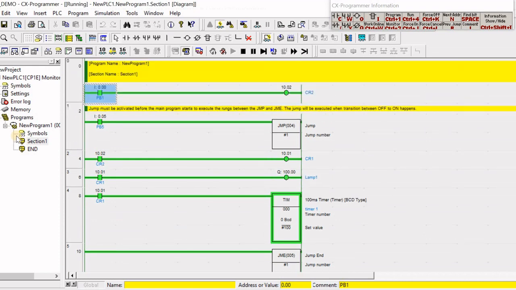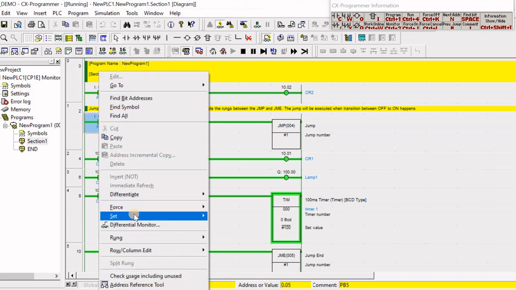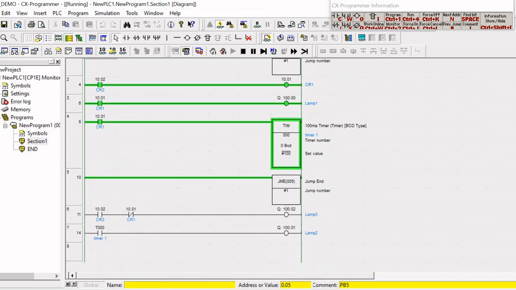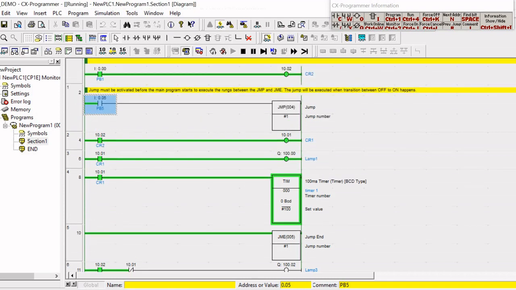Now you realize that when the program is running, if you suddenly wanted to jump and you set this one off, nothing is going to change. The output is still the same, because this is not like interlock. With interlock, once we turn that off, everything is reset.